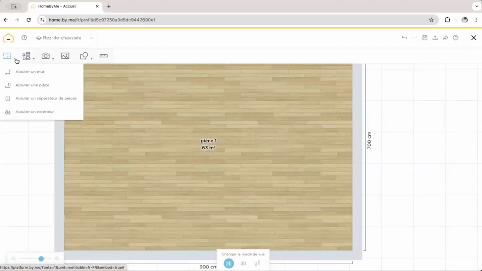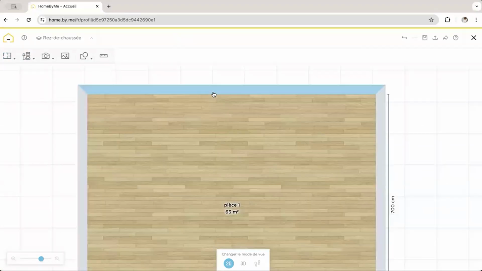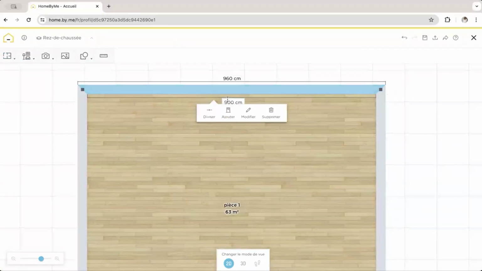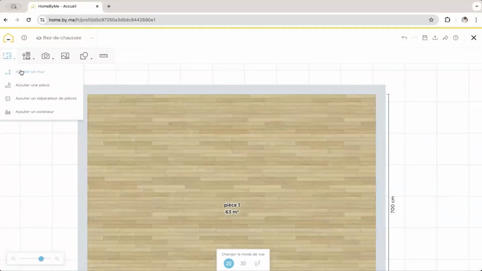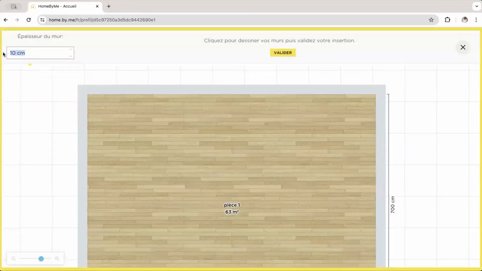And it's going to be even more important when you're going to do the interior pieces, which I'm going to show you right after. After applying your dimensions of 9 meters and 7 meters, you check that the dimensions have been applied correctly. We're okay. We're going to create the interior pieces. So you take a wall, you change the thickness of your wall, with all the interior walls at 7 centimeters, and we will create all the interior rooms. And that's where it's going to be very important, the choice of applying to the left or to the right, above or below.